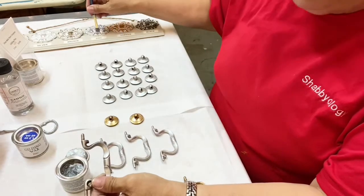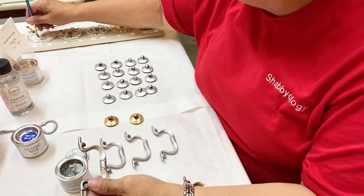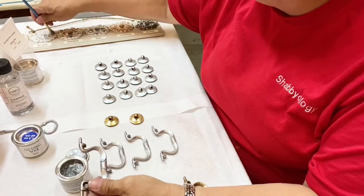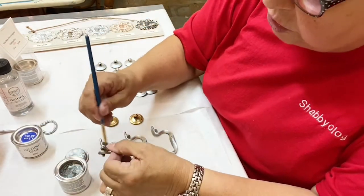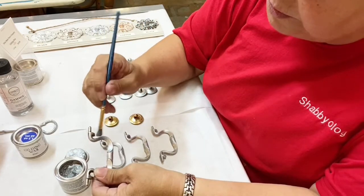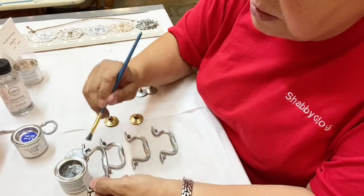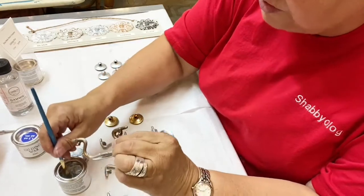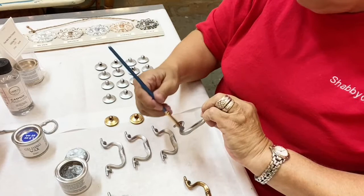Now, same thing like I said over here, I could use that paintbrush and get down in, where's my silver? I can use this to get down inside these little crevices if I wanted. See how it just goes really pretty and easy? So you just let this dry very well, because it's an oil base, so it's not going to dry real fast. Now it says 30 to 60 minutes to dry. And on something like this, with it's a handle, I like to let it sit overnight, you know, just to be sure.